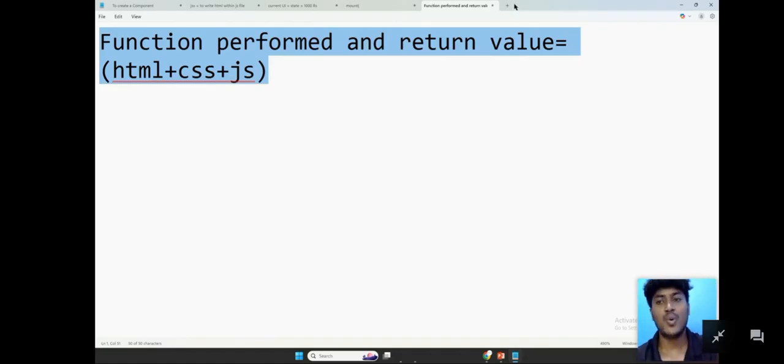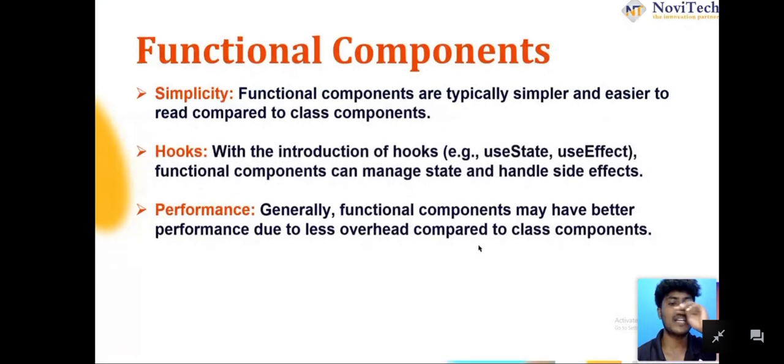Okay, done. So now we are going to create a functional component. So if you are ready, just type let's go in the chat box. As you asked, I will create the React app from the base. But if you missed the previous class, that is your fault. I cannot explain every concept again.